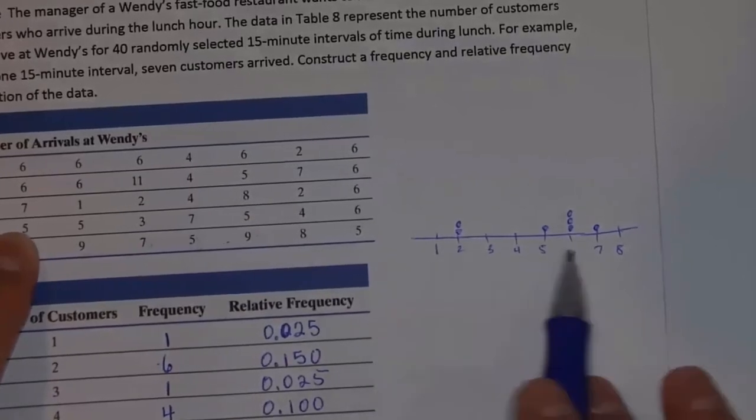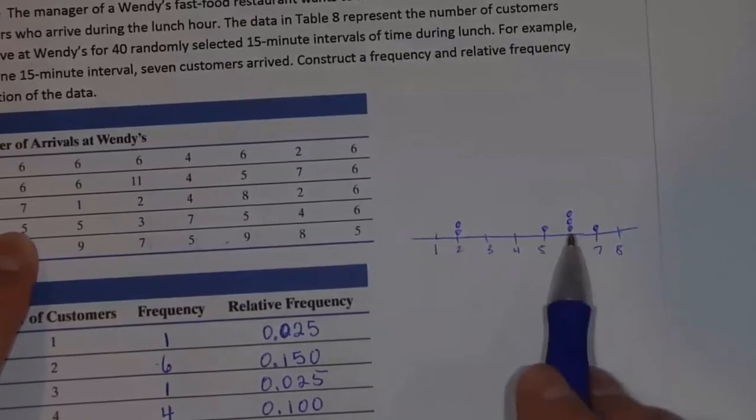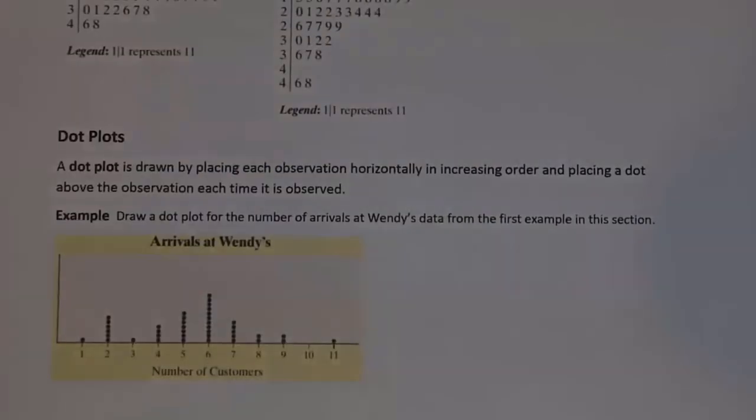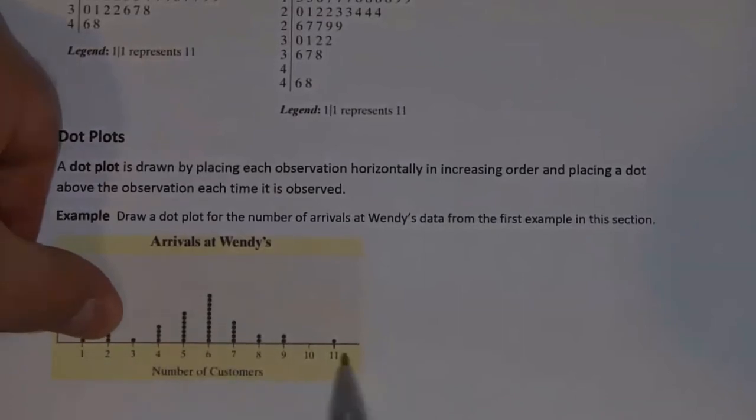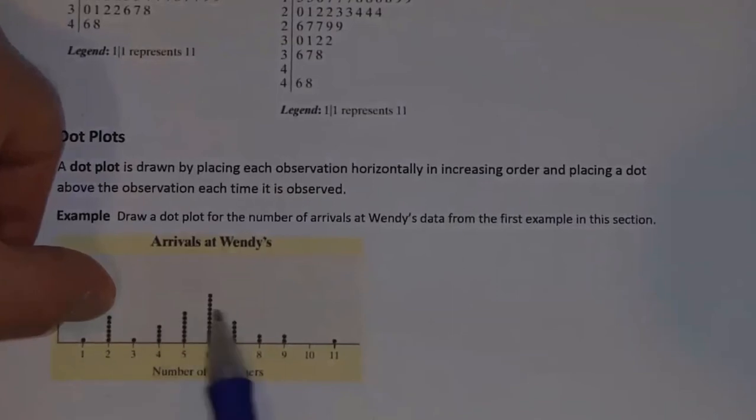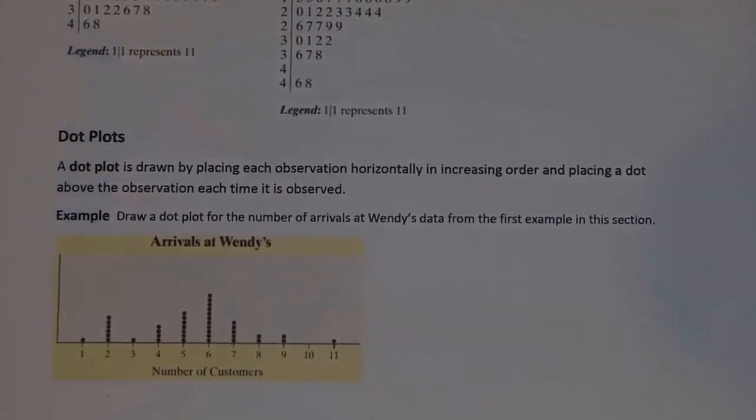I'm counting how many data values occur, and when I'm finished, I end up with a distribution of the data. So I can look here and see how the number of customers is distributed through my data, and I could describe the shape. If it wasn't for that, I would almost call this bell-shaped. That too kind of messes up a bell shape. So I would probably go with the bimodal option again because of that. But if I went with one of the 4 that we were given, I would probably say that's closer to bell-shaped than anything else.